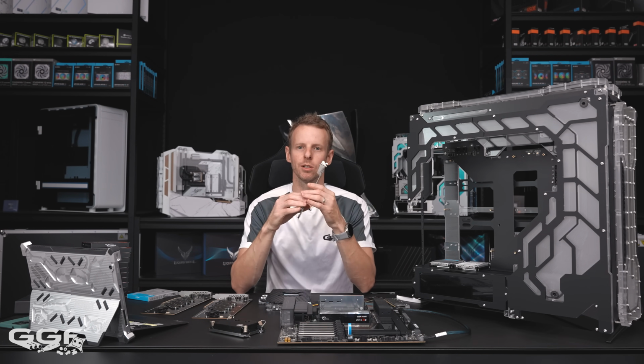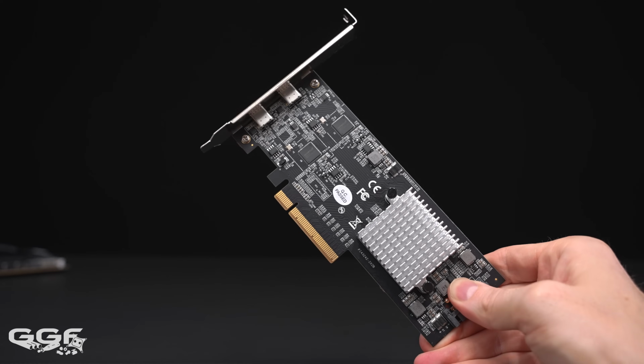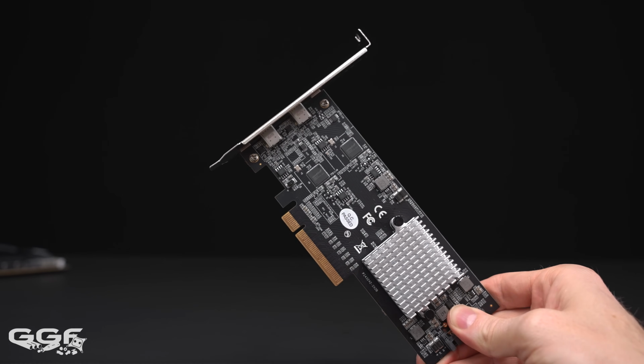Another interesting item I got, I don't know if I'll use or not, is a USB card. You might be wondering, well, why do you want a USB card?